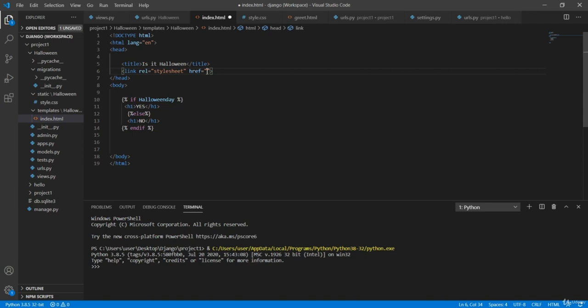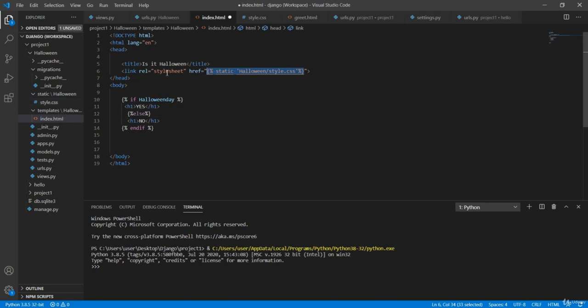But because now we're inside of Django, in order to reference it, we'll be adding inside of curly brackets a percentage sign, this name static first, because this is a static file, followed by the name Halloween/style.css. So where is this file found? And let's close that string. And now we're going to close those curly brackets. So that is the way you reference that style sheet or CSS file inside of this HTML.